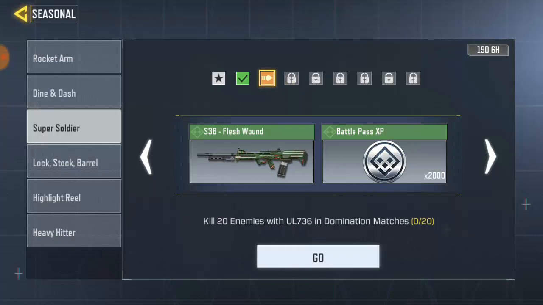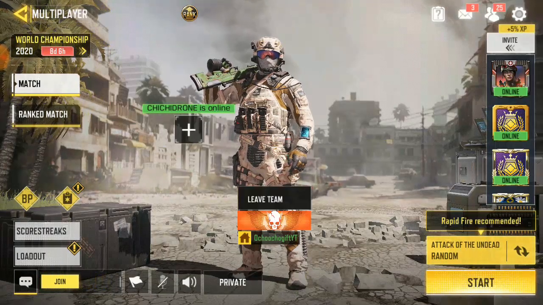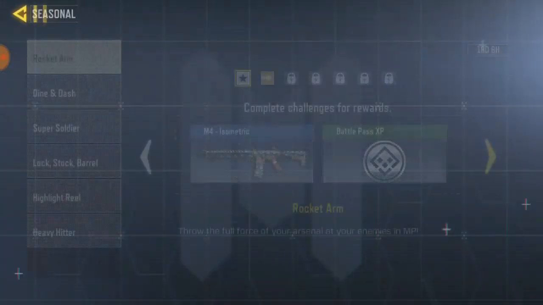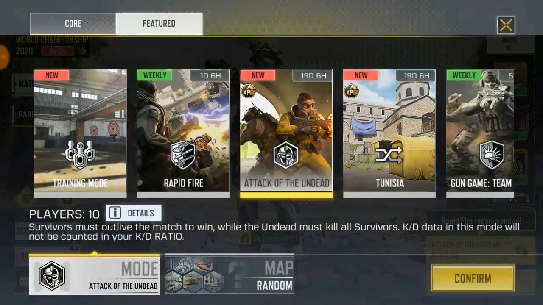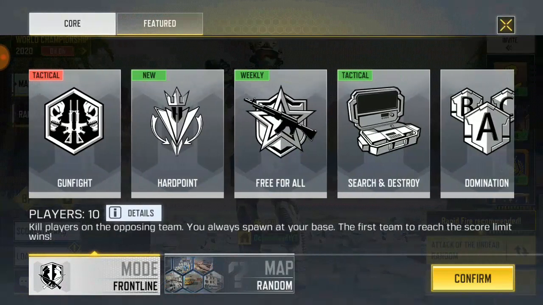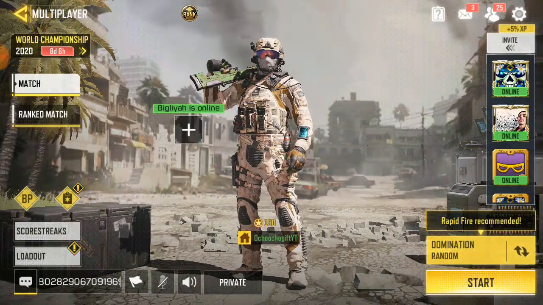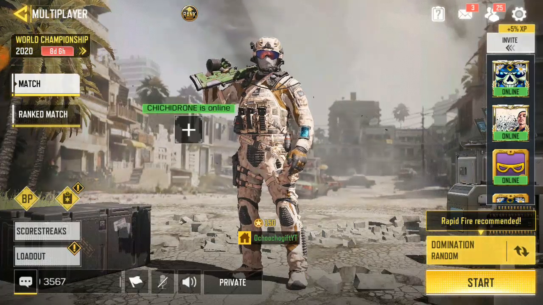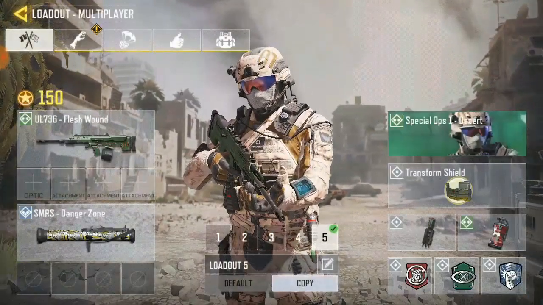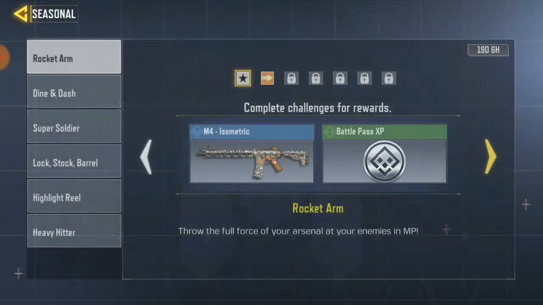You can attach anything you want, but just get over 20 kills whenever you're using it. I would advise you to play domination matches, because that's what they say. Once you equip it, click over here, then click on domination. Then go and play domination matches and kill over 20 enemies. You can get 20 enemies in just 2 games if you are very good at killing enemies. That's how it works. Once you finish killing 20 enemies, just come over here, then go over here.